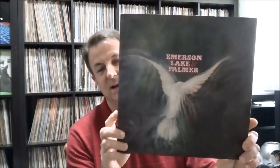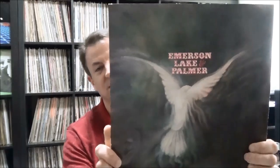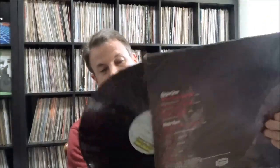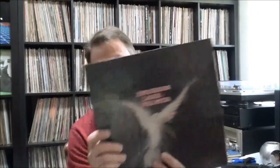This one I already had, but it's a really nice — probably first or second pressing — US pressing on Cotillion: Emerson, Lake and Palmer's debut. Just in really nice shape. I was kind of surprised when I saw the condition it was in and thought maybe it was a late 70s repressing, but I don't think it is — it's got the early four-digit catalog number.